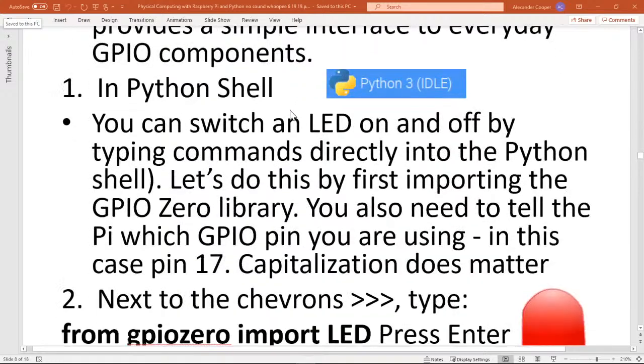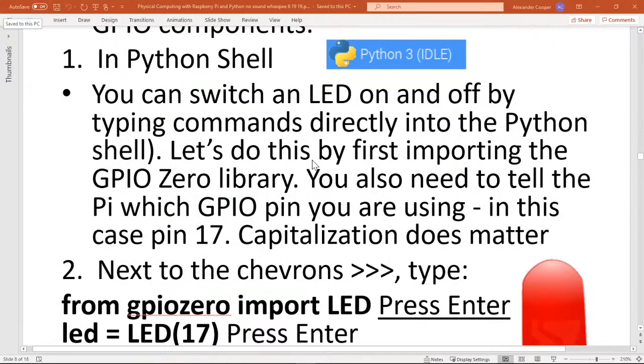One of the things is Python actually has some built-in libraries, so we don't have to do a lot of coding. We just have to reference the library, okay? So it may look like we're doing some simplistic code, but it is doing a lot in the background, okay? We open up our shell again. You can switch an LED light on and off by typing commands directly into the Python shell. Let's do this by first importing the GPIO Zero library. You also need to tell the Pi which GPIO pin you are using, in this case pin 17. Capitalization does matter. Big hint.